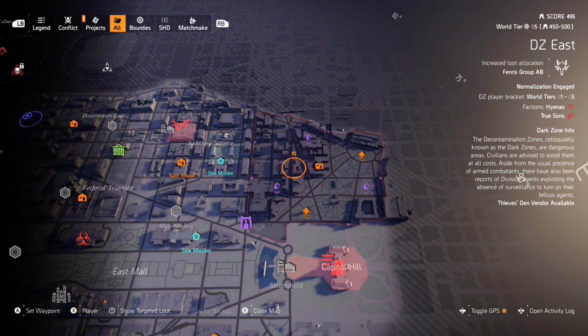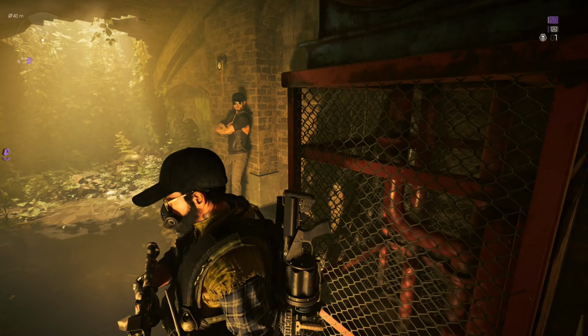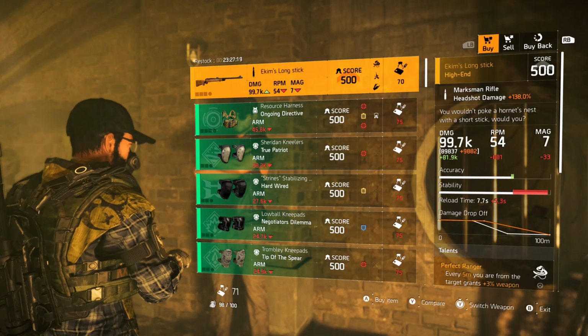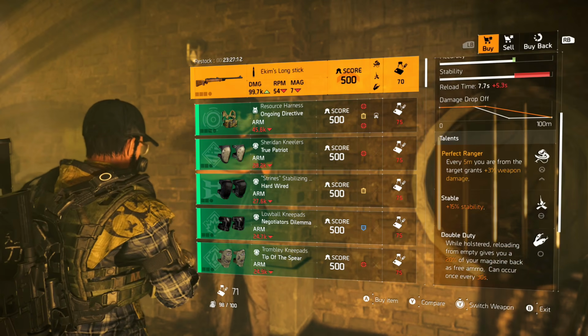So I'm here to save you guys some time, and all I'm gonna say is just don't go rogue, try to get into the Thieves Den, because it's not worth it. But I'll still show you guys, who knows, maybe something you find interesting. So you can see, it comes with Long Stick, the marksman rifle with Perfect Ranger, Stable, and Double Duty. And yeah, that's the sniper today.